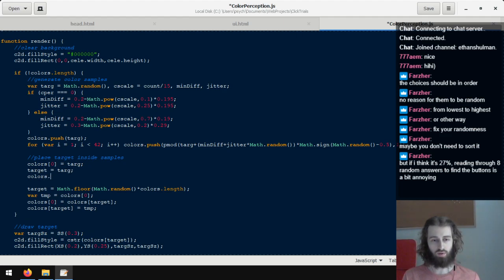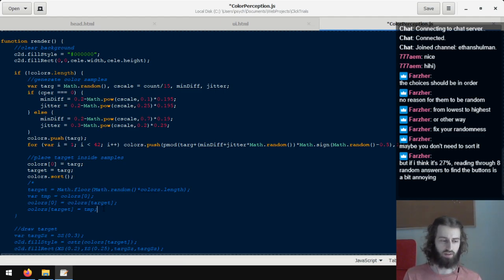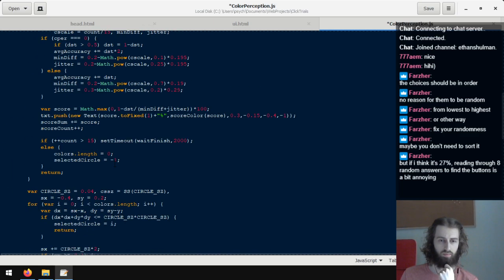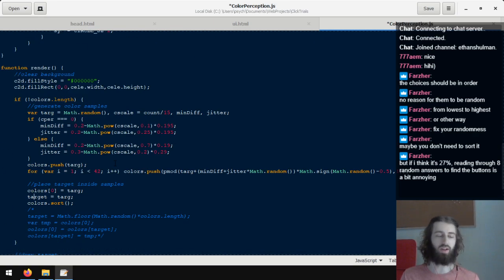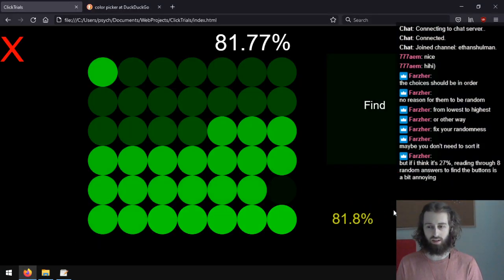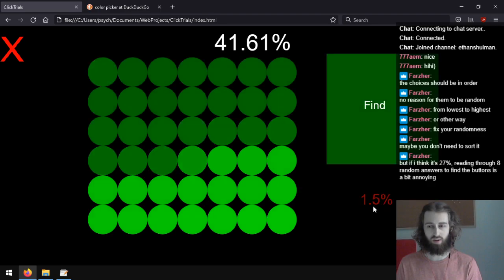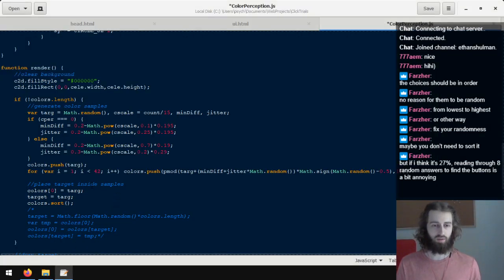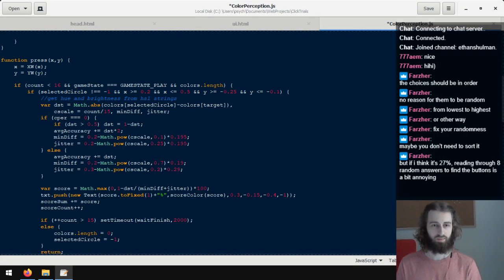And then sort. And now we don't need to keep track of the ID. We could just compare it to target. Oh wait, but then, yeah, so never mind. We need at the end I like to display the correct one. No wait, never mind. I don't need to do that, so this will work.